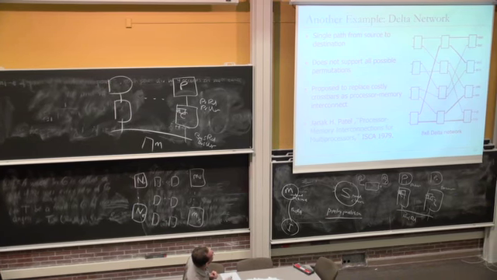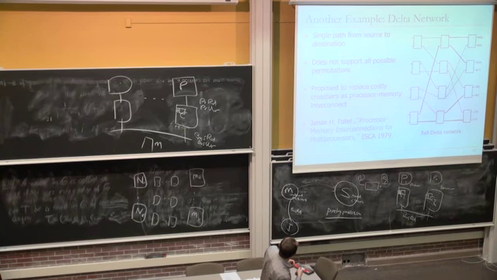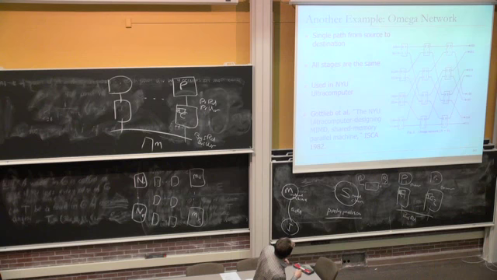It doesn't support all possible permutations, and you can perhaps figure out how to get from each node to another node here. And this was the idea. The idea was to, again, replace costly crossbars as processor-to-memory interconnect. And you can have another example of an omega network. Right? And these networks were used in large-scale multiprocessors, previous multiprocessors.